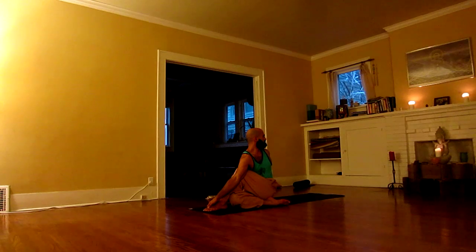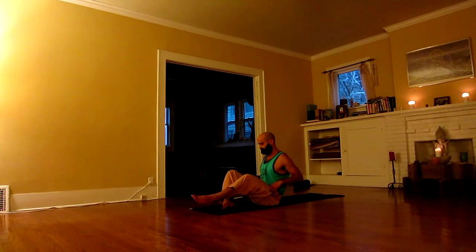Every inhale lengthens the spine. The exhale twists you deeper. Deep, ocean-sounding breath. Relax your face. Inhale, look forward. Exhale, find a comfortable seated position.